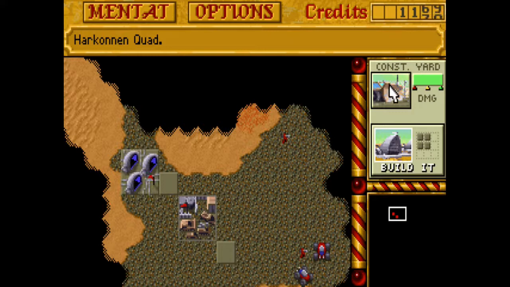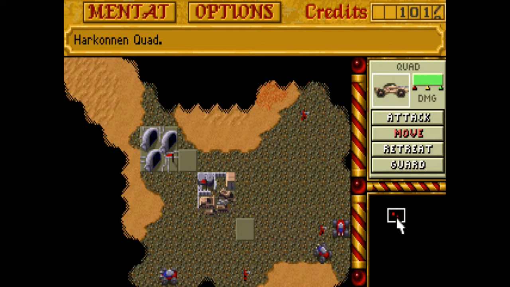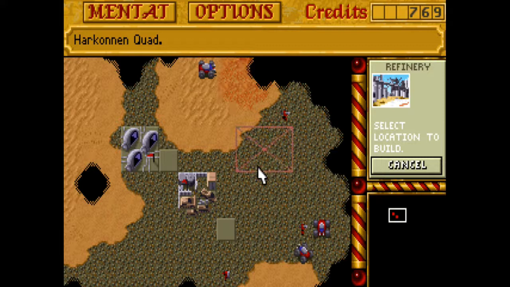Okay, now we have a radar. Or a wind trap. It's all wind power. Very green on Arrakis. It's not a nuclear plant or something. We run on the power of wind. The power of hopes and prayers. I kind of wish that I had built another slab, to be honest with you.